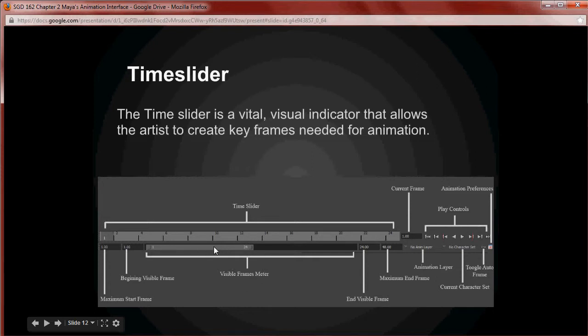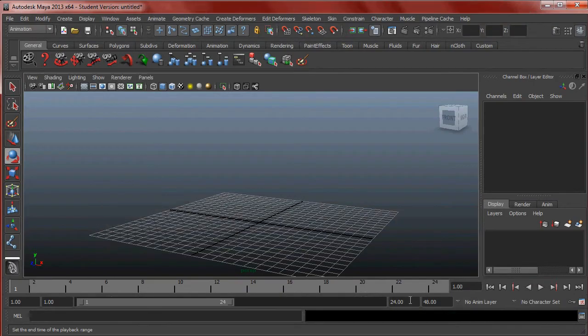This little gray bar right here, let's go into mine, I'll show you how that works. So we have 48 frames of animation in this scene right now in this Maya window. Right now we only see 24 frames of this animation. Right here is our beginning frame for our visual indicator here. So in this little bar right here, we start on frame 1, and as you can see right here, 24. This is what we are allowed to see visually. You can shrink this. So I just want to see 10 frames of animation on my time slider. Notice that it says 10 right here, 10 frames right here, and 10 frames right there.